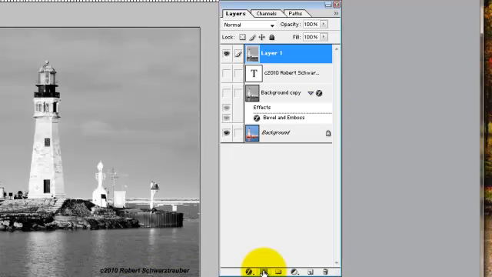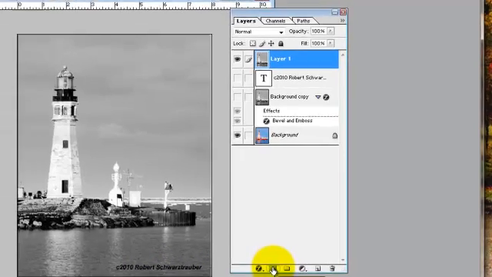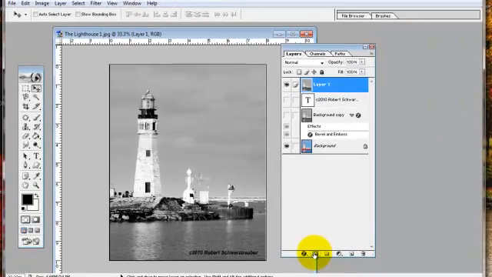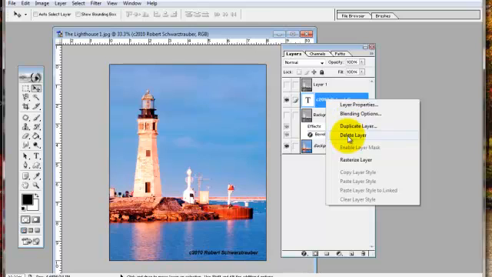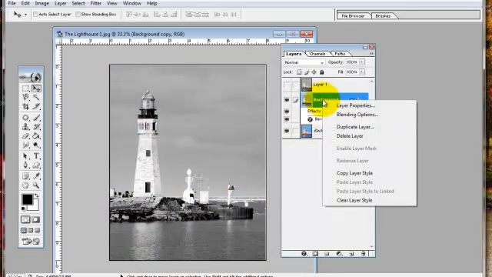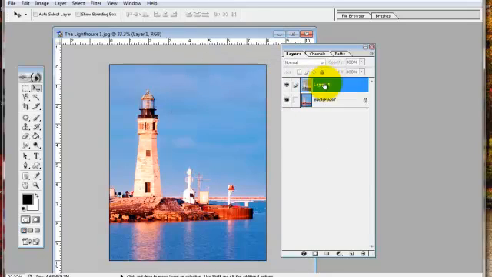You might have a whole folder full of photos that you wanted to change into black and white, and rather than go into each one and run through the same specific steps for each one, you could create a Photoshop action that would let you automatically turn all your color photos into black and white. I'll just run through briefly what we did here in the steps. I'll delete these here so we can start fresh, and I'll show you the whole procedure. Delete the layer. And we'll get rid of this one as well.